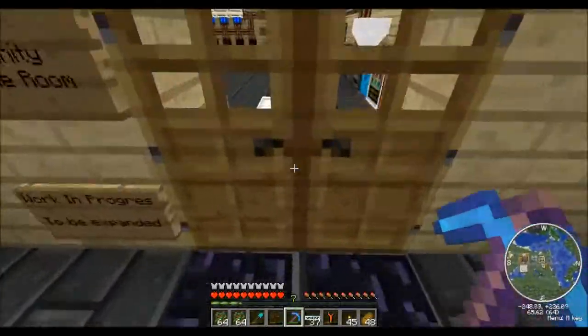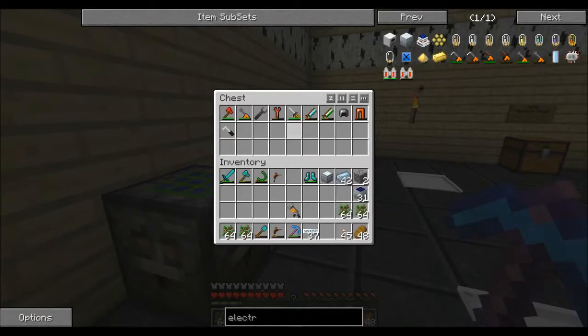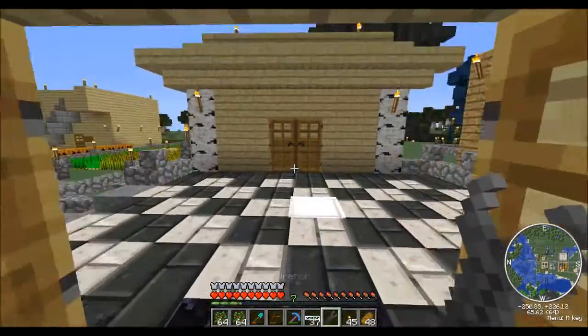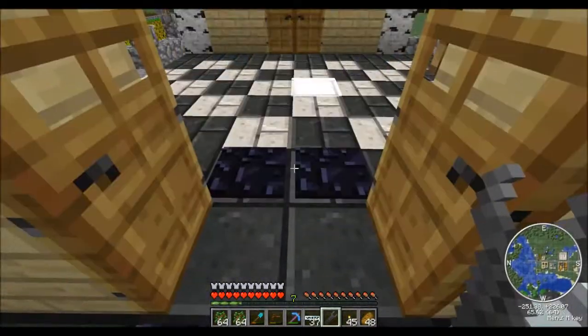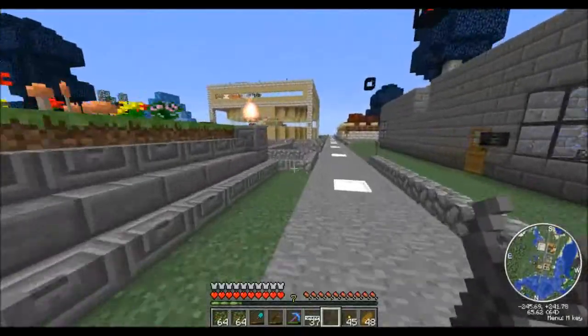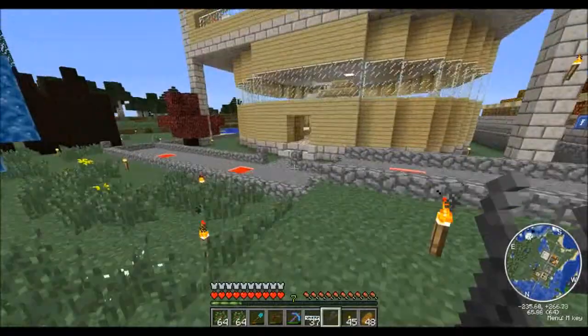True test. Can I get in this time? There we go. Okay. This wrench is the one. And this doesn't break, I believe. So why does the bronze one break so easily? Dunno. I don't know. But it's quite annoying.